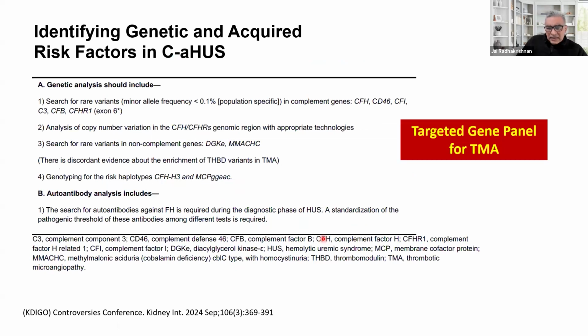So I won't go into the genetic testing, but what's become very easy is that you can send a buccal swab or a blood sample to a laboratory, and you can get the results back within usually 2 to 3 days if you need it urgently, or definitely within 2 weeks for genes that are associated with TMA. And all patients should also get a factor H antibody, which is not commercially available in some of these labs as well. So this really has elevated the discovery of pathogenic factors associated with atypical HUS.